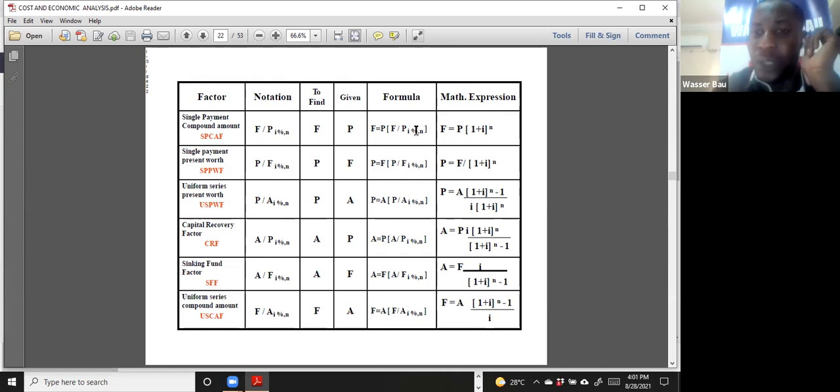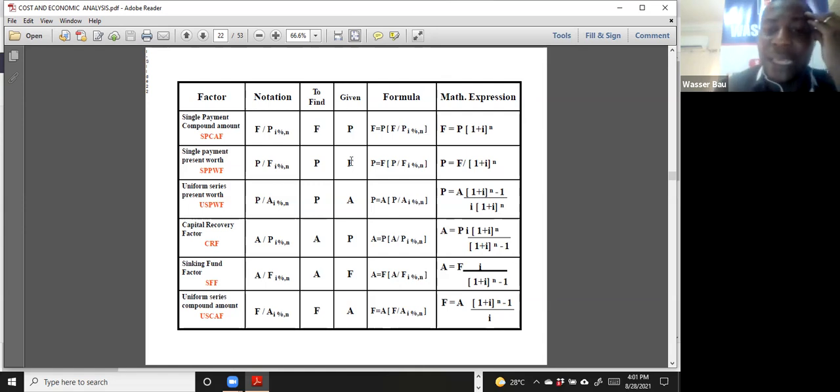And we're going to do that shortly. Then if you decide to use mathematics to solve it, this is the formula you use. And the second one is just for you to make F the subject. If you make P the subject of the formula, it will give you this. And it means to find P given F.